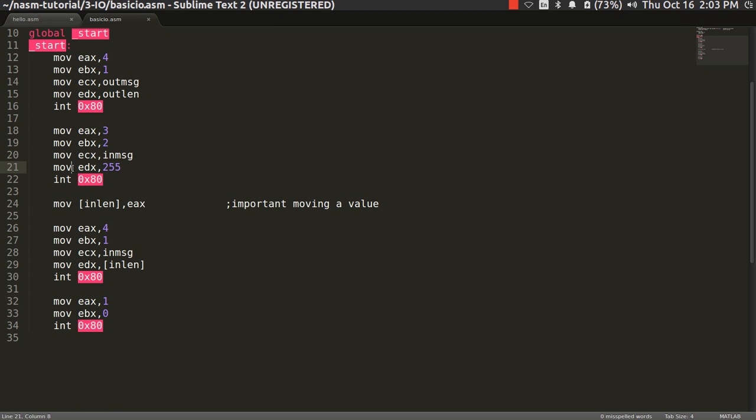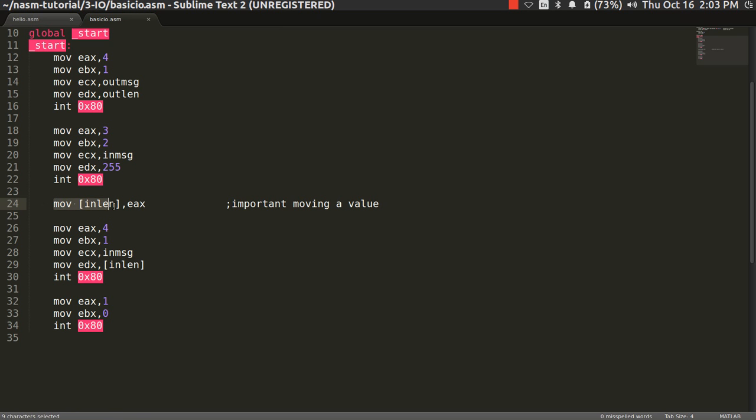And the maximum size of that can be 255, and the system call int 0x80. So what this whole code means, in simple English I will tell you. Scan the message given from the keyboard and store it in the address pointed to by ECX, and the message can have a maximum length of EDX, which is 255. So this is what basically it will do. After this you will type your message and the message would be stored in in message.